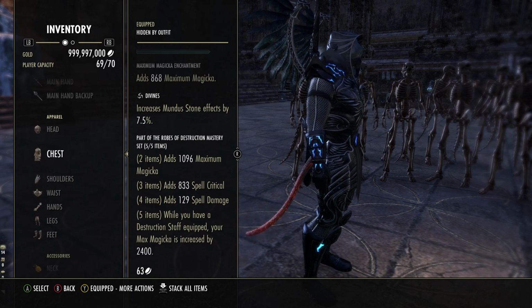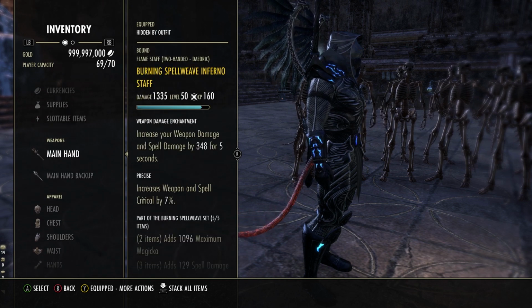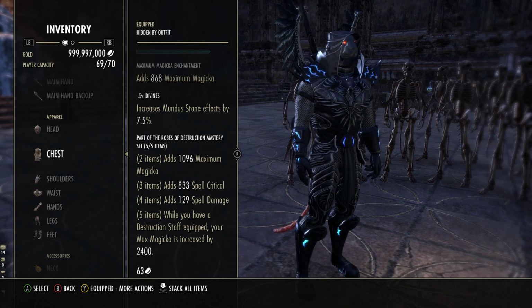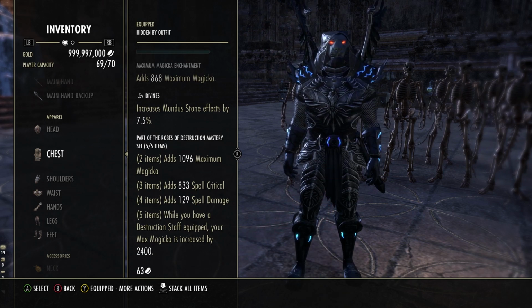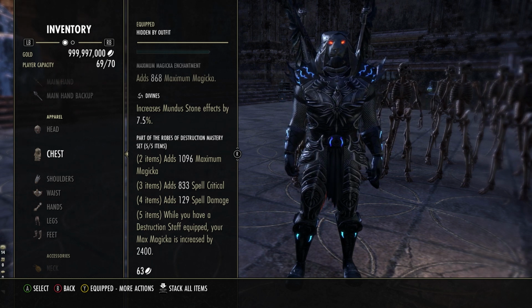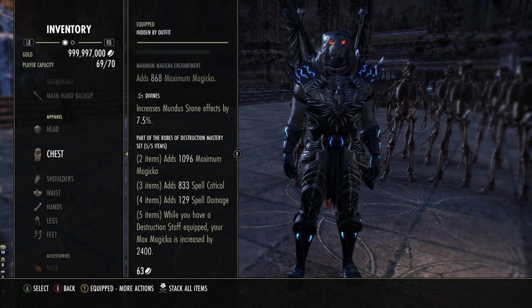Flat stats are so high. Both bars have a destro staff. Done. And that will contribute to all of your damage. I know some people coming over from Warcraft are under the assumption that the higher your magicka pool, just the more you can spam stuff. And some information out there has kind of misled people into that.